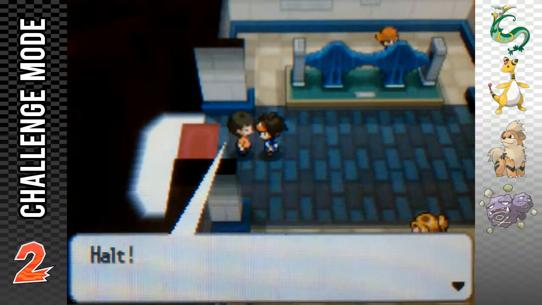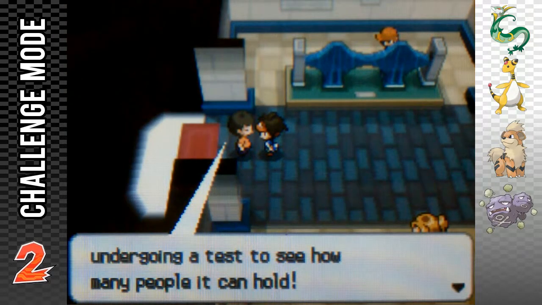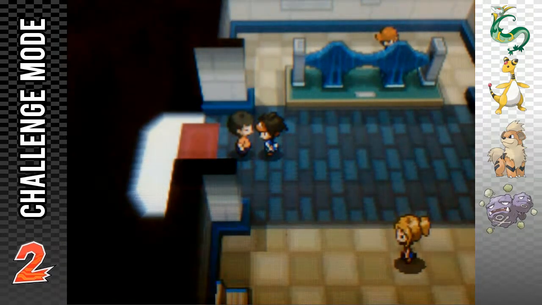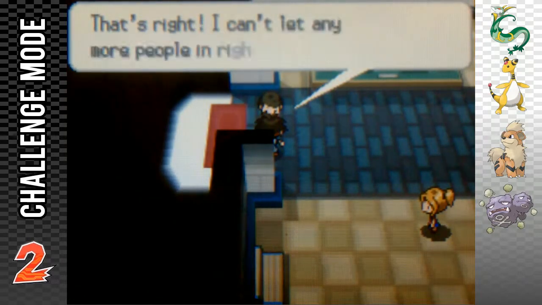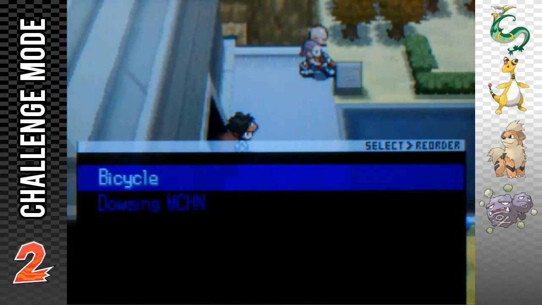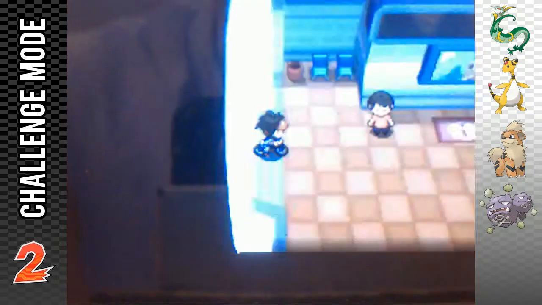And this guy will, of course, stop us. Halt! The Twist Mountain Bridge is currently undergoing a test to see how many people it can hold. That's right, I can't let any more people in right now. So this guy's kind of being a douche, which means one thing. We only have Drayden to lean on in this time of boredom. So let's go all the way back to Opelucid City.